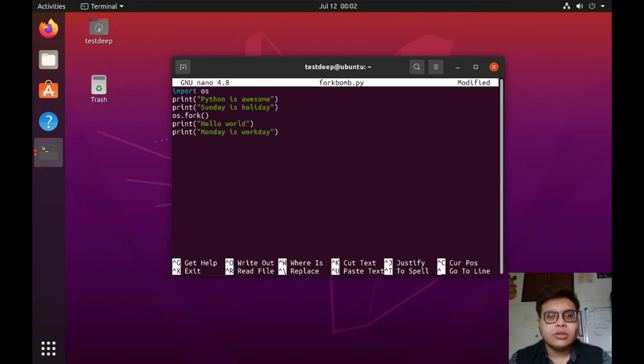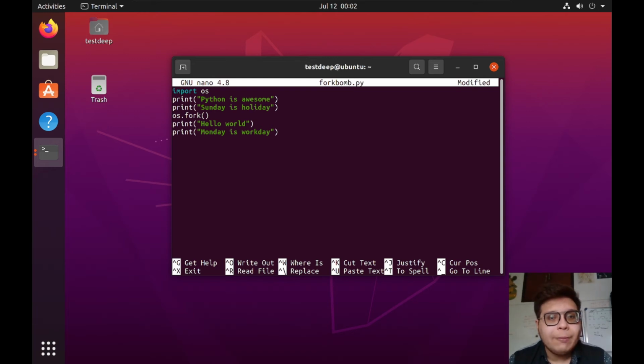Follow my cursor. The parent will execute this line, then this line, then this one, and then it will create a child and it will pause itself. Okay, so the parent will pause here. Now the child will start executing from this line onwards. So that means the parent will be paused and the child will execute this line, and it finishes. Once it finishes, the parent once again resumes its execution. Now the parent will execute this line, and the program finishes.